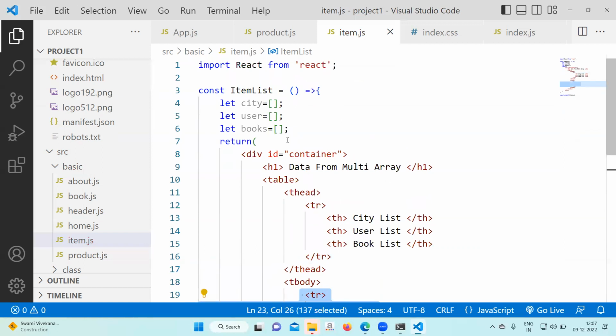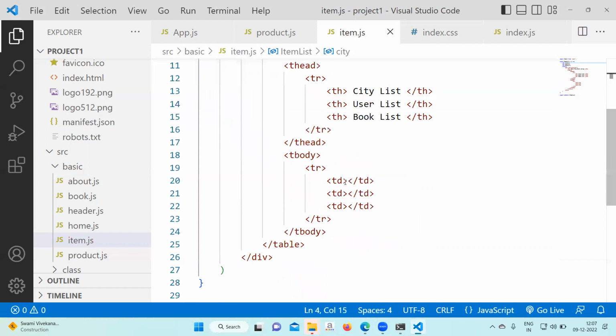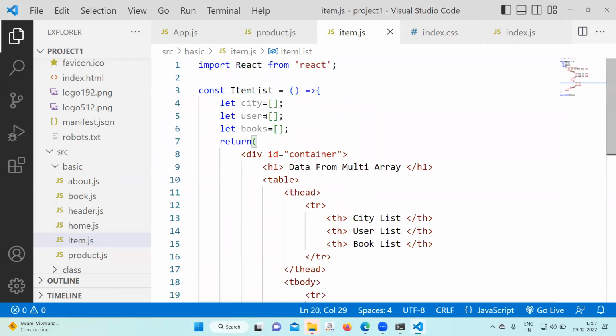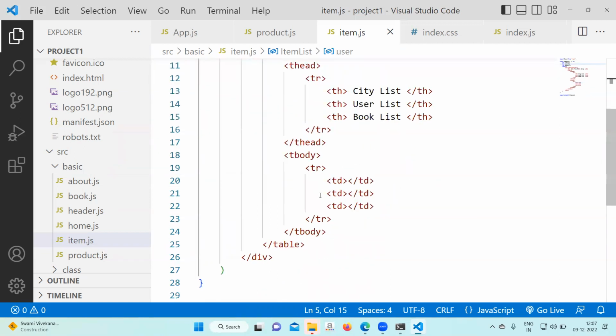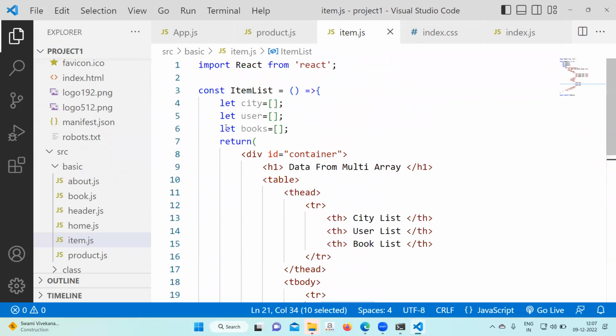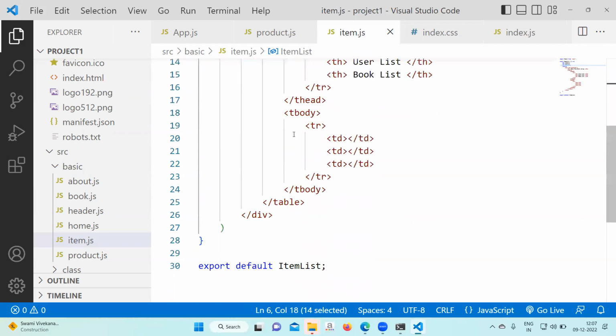So hope you understand the remaining. In city, you have to keep 5 city names and print in the first TD using the map function. In the user, you keep 5, 6 usernames and print under the second TD using map. And under the book array, also keep 5 book names and print under the third TD using the map, right? Let's do that quickly.